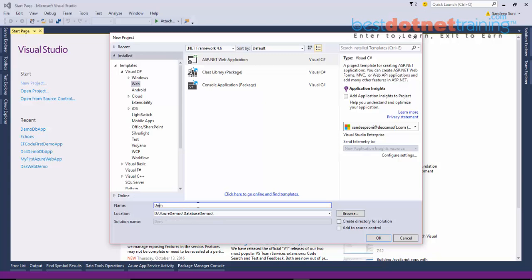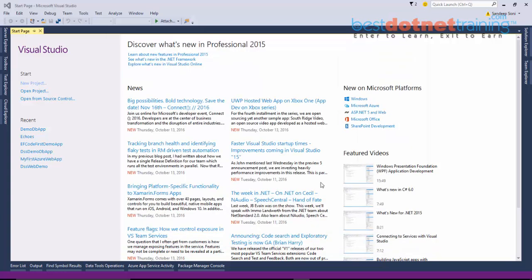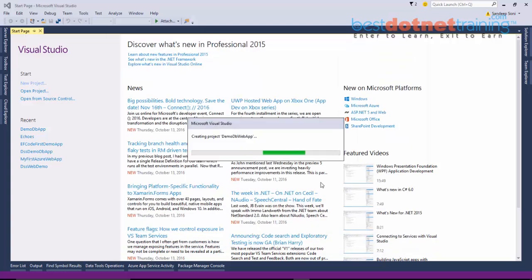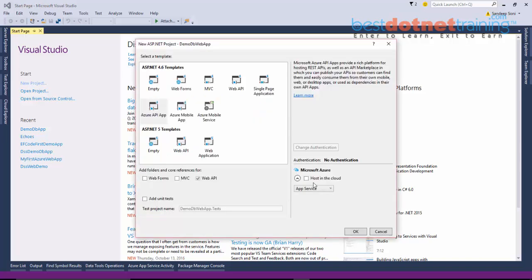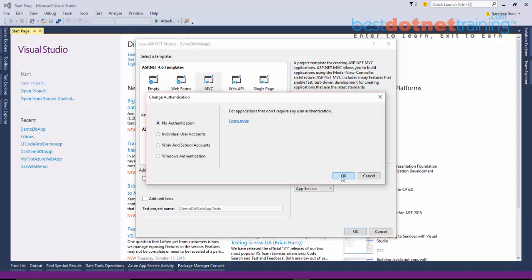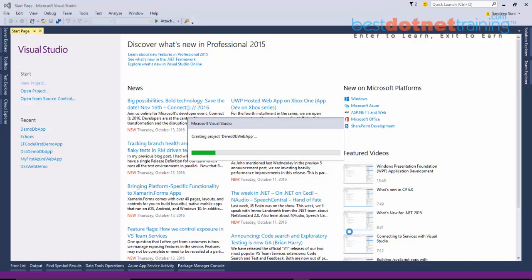Let's say Demo DB Web App. We can again, as usual, take either a web form application or an MVC application, our choice. More popular today is MVC, and I'm choosing the same. Click on OK.